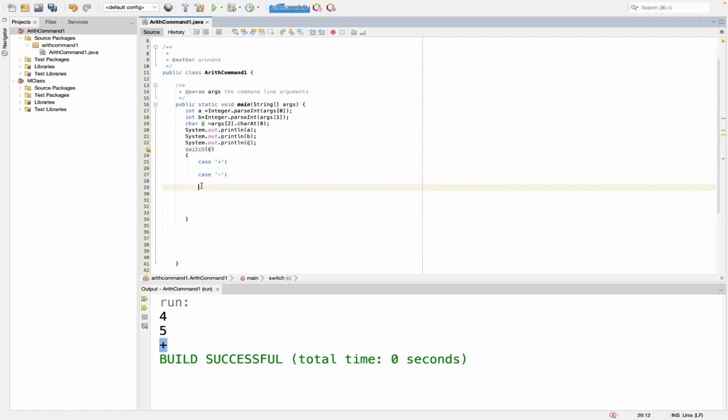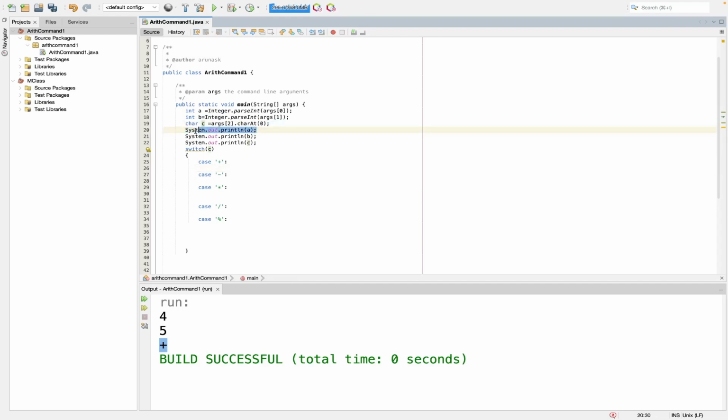And then case star also will be there, and then case division is there, and then case modulo is there.